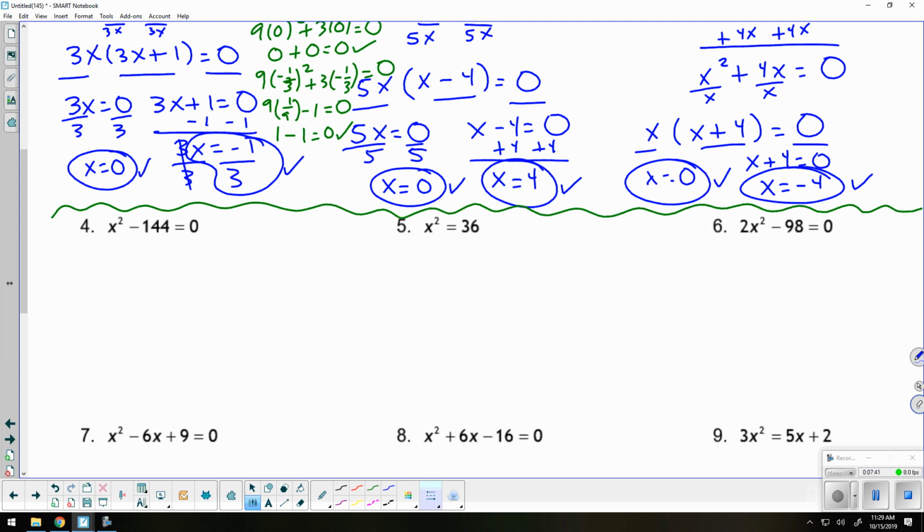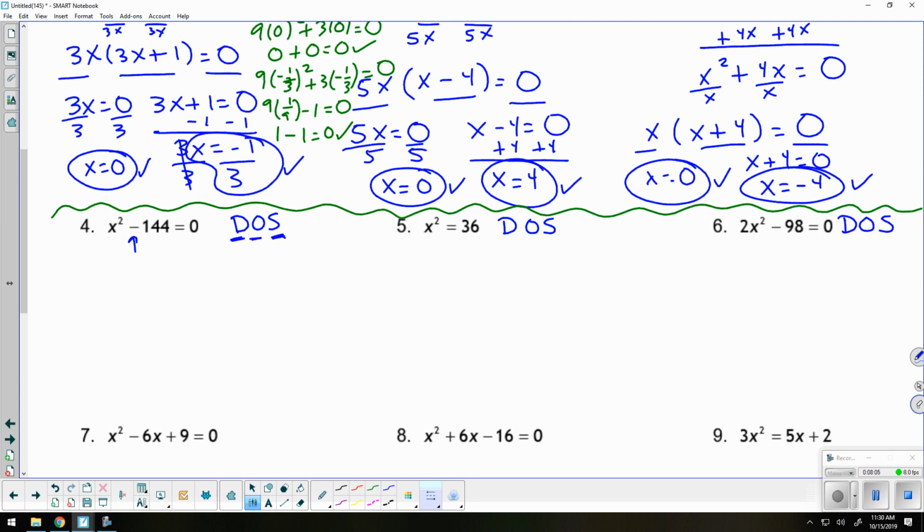I abbreviate it DOS, for difference of squares. These are all going to be a difference of squares. So how do you factor a difference of squares? Think about what that even means. What does difference mean? Difference means you're subtracting. If you notice, you're subtracting in between. It's a difference of squares.